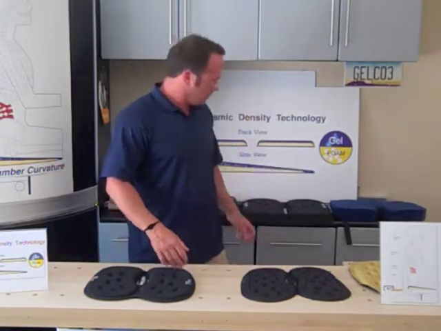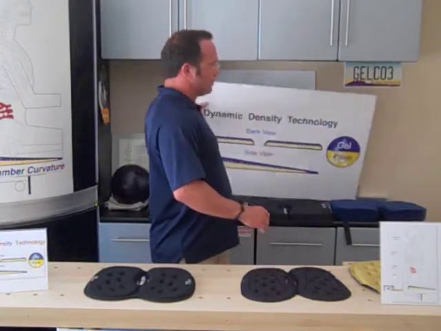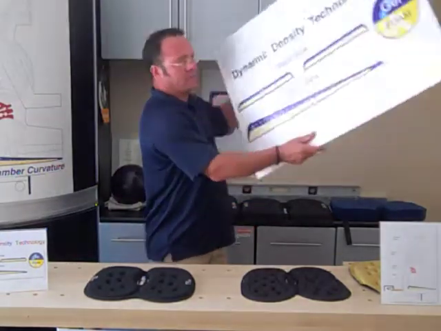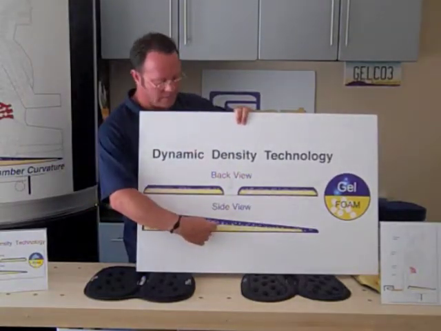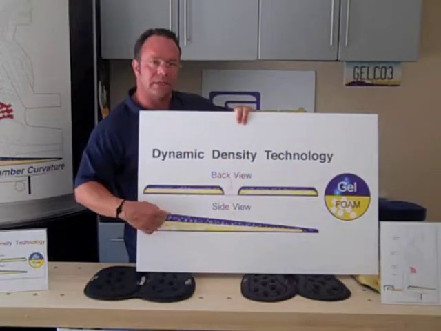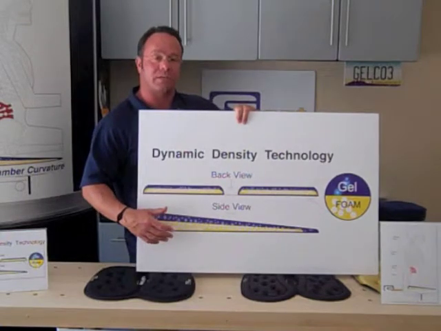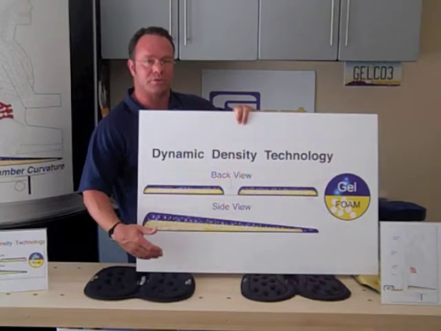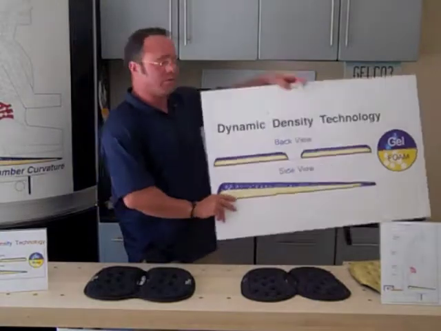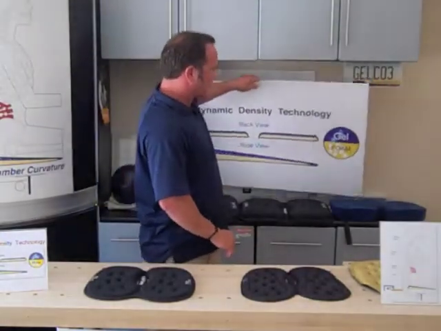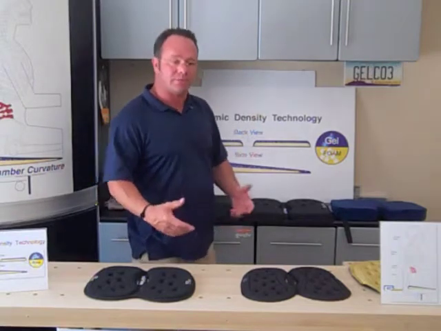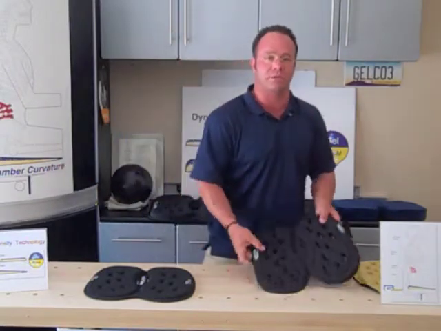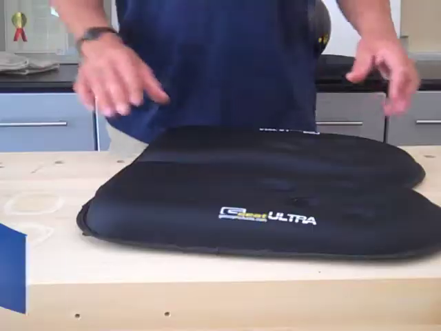I have a graph here that sort of depicts what it looks like. So we have a memory foam base and then a gel layer over the top. Again, the memory foam acts like a shock absorber and the gel disperses pressure at the point of contact. It's worked out very well for us. I also have a seat cushion that we have cut so you can see how those materials work together.